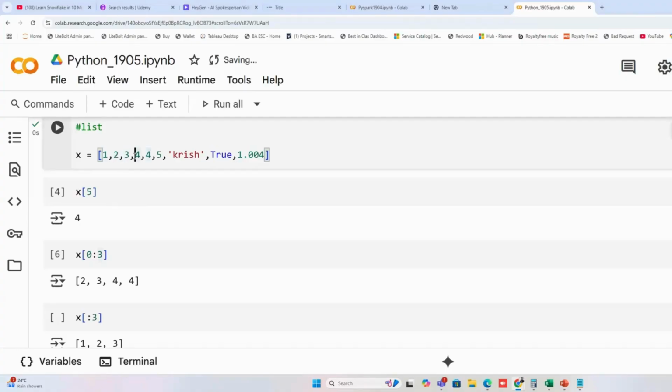So when the slicing happens, it will exclude from the third element. So what will come in my output? If I do this, I'll get 1, 2, 3. This is my third element, so this will not get included.